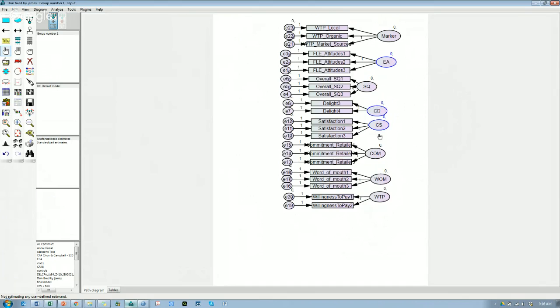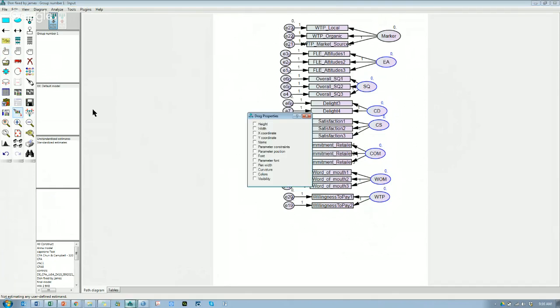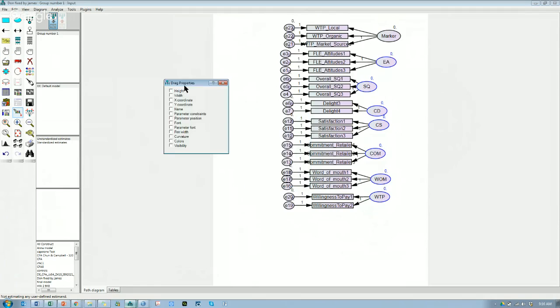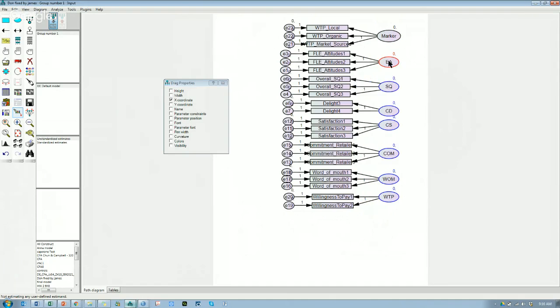Check this out. So if I select all these latent variables here, except the top one, I can specify that I can drag the x-coordinate from one object to anything that's selected, and it will inherit that property from the thing it was dragged from. So I drag the x-coordinate from this one to all these selected ones, and it pushed them all the right way.